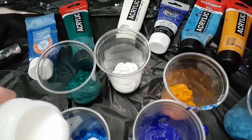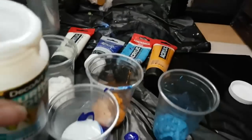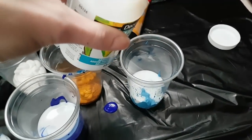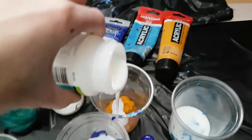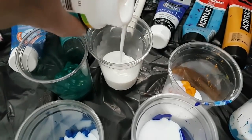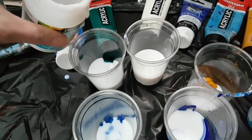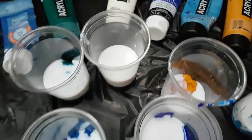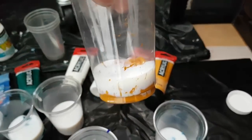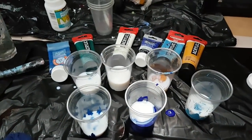Now, I'm going to use more than I usually do. Have no idea here. Might as well just empty up the whole bottle. It's so small. There we go. God, I've never used as much pouring medium in these types of paints. There's a ton in there. All right, so I'm just gonna mix these up, add some water, and I'm going for this.